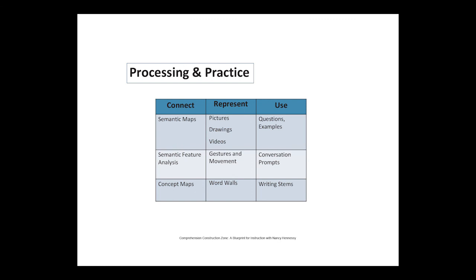We can use something called semantic gradient analysis, and that involves usually antonyms and synonyms. If you're very, very courageous, what word might you use? If you're just a little courageous, what word might you use? What's the opposite of being courageous? Right? If you're a little scared, what word would you use? If you're very scared, what word would you use? Yeah. So preciseness. Representations. Here's your pictures, here's your drawings.